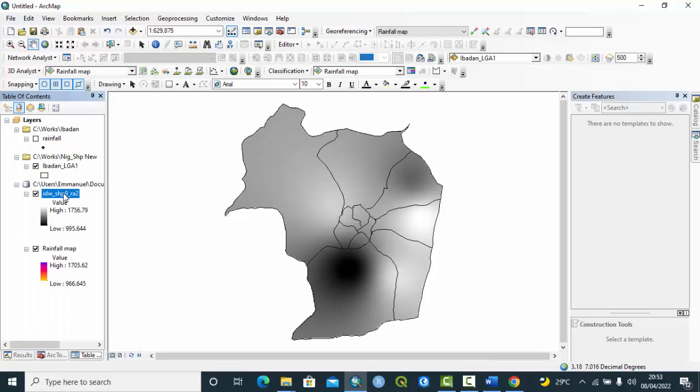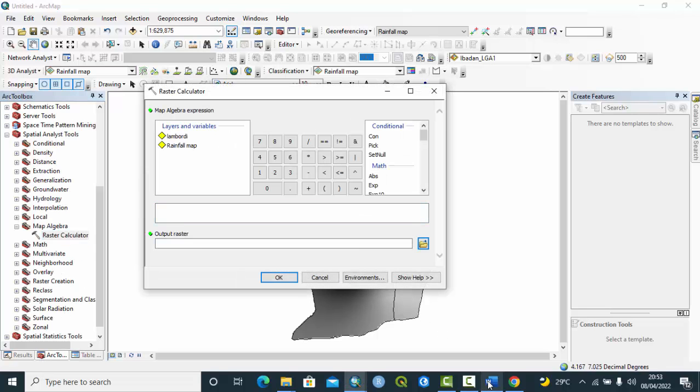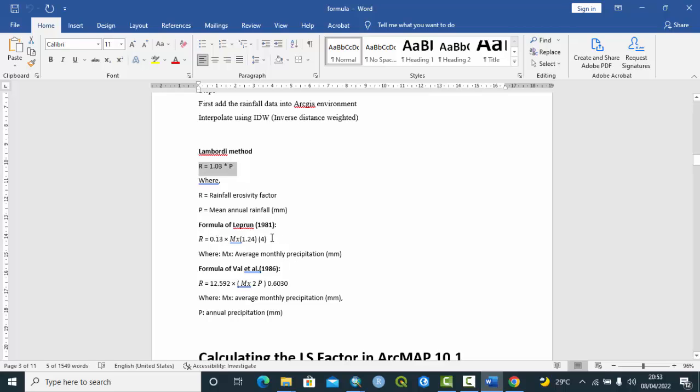You can see this is the Lambodi method. So let's try the other method again, which is this.